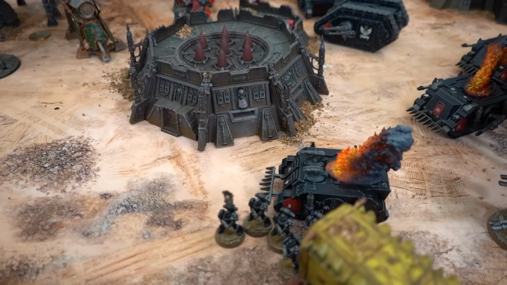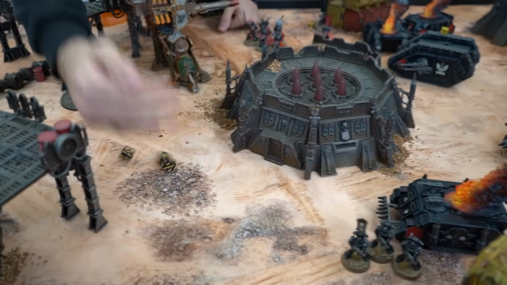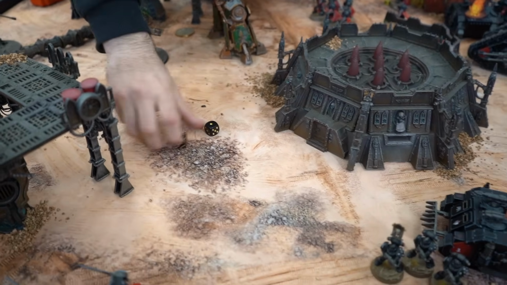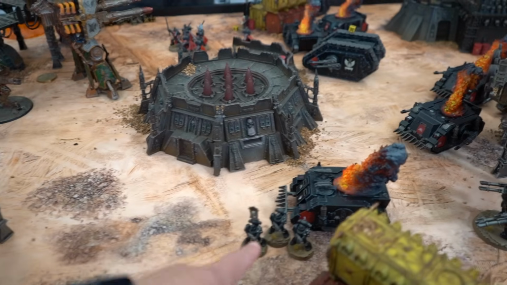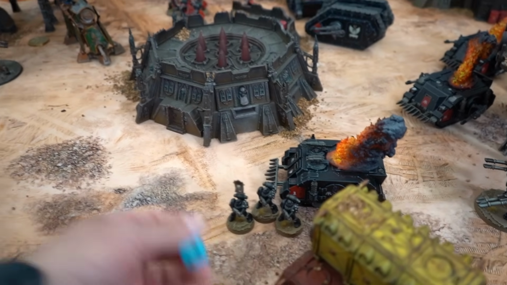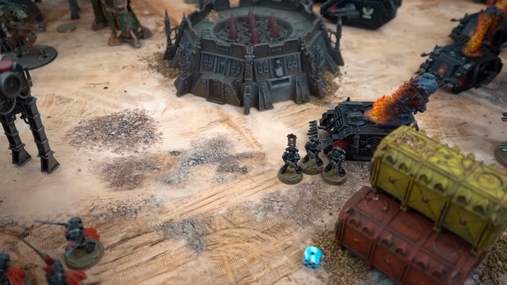That's a pinning check. 2, 3, 4. There we go. And then heavy stubber, that's 2 hits. Heavy stubber on 4s, no wounds. Okay, so pinning check and a leadership test as well. Is that all you're shooting against them? I believe so. So I can do a leadership test there. They fail. 6, 7, 8, they fail, so they start running back.